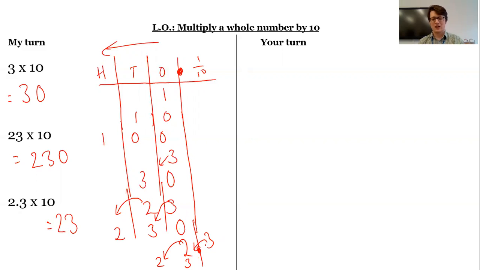But notice, if I just did 2.3 and just add a zero on the end, well, I get 2.30, which is not 10 times bigger. It's in fact got exactly the same value. So the answer is 23. And this is why it's really important we understand what is going on here.